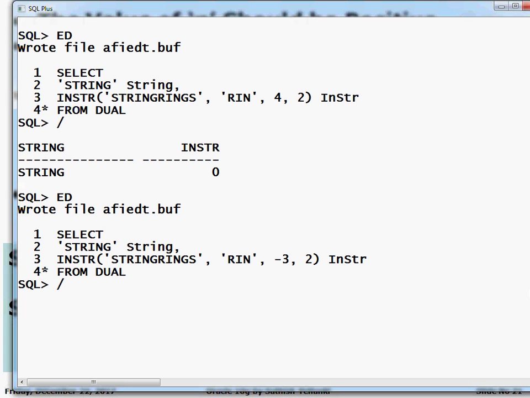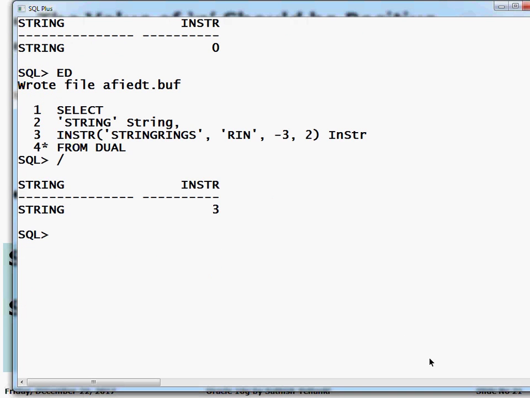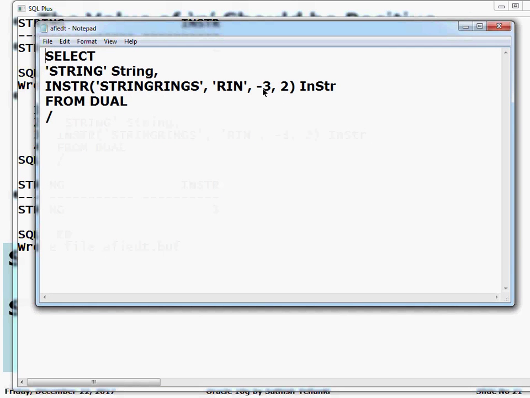What is the value? 3 or 7? So don't do the mistake. People keeping 7, you are mistaking. I am searching here first time. This is second time. Now whenever you are going in reverse order, where the string is ending, it will give you that position.